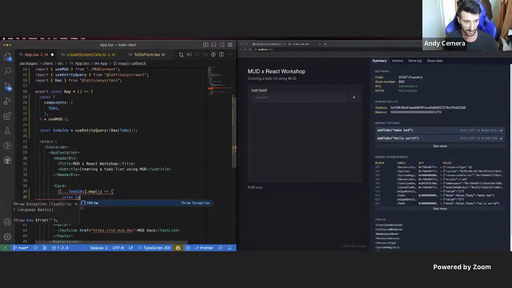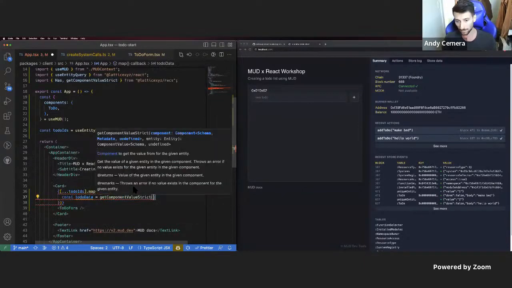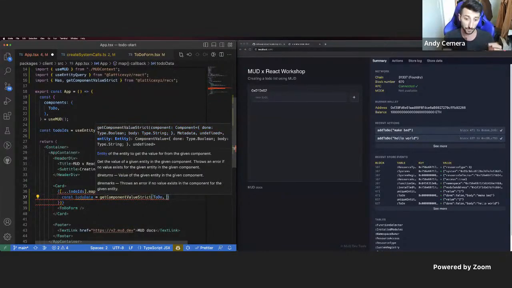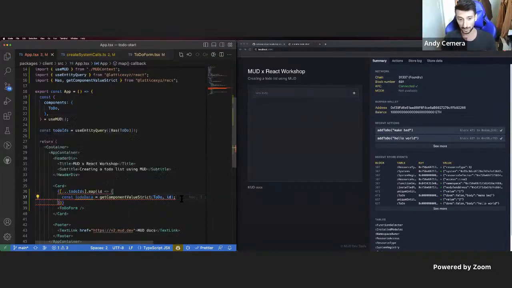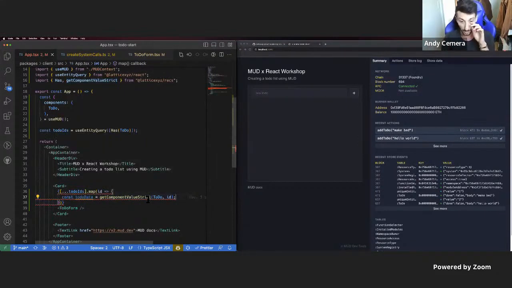Now, the first step here is to get the actual data from these to-dos, and with that, you use this method called getComponentValueStrict. There are 2 versions of the method. Strict means, hey, I for sure know that this ID has this table. Please just get it for me. It is not possible that it is null. If you were wrong, it will throw an error. There's also a non-strict version, just getComponentValue, which will give a value or undefined. That's if you don't know whether this ID actually has the value. It's just a little more difficult to work with because then you have to do not-null checks everywhere.